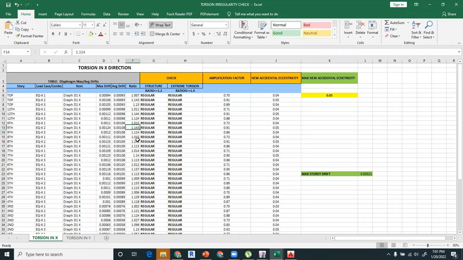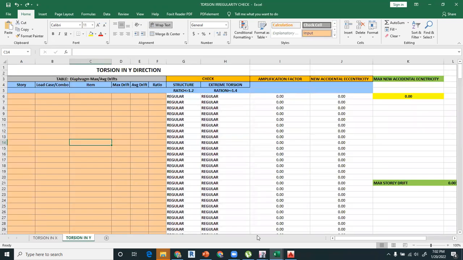So for the confirmation, let us write 2. So you can see it will show you that your structure is irregular, right? So if I keep on increasing its value, it is greater than 1.2. So it will show me that your structure is irregular or extreme irregular, right? So if this ratio is greater than or equal to 1.2, it will take as irregular. If it is greater than 1.4, it is extreme irregularity in your building, right? So in our building, there is no irregularity, so it is not giving me any warning.